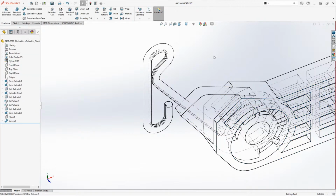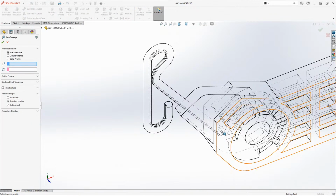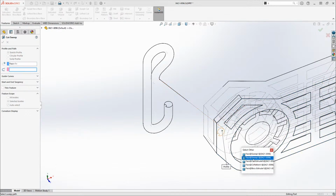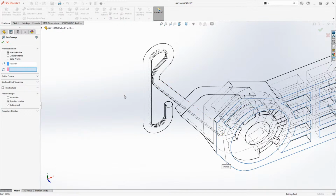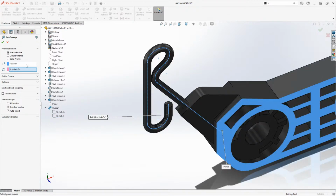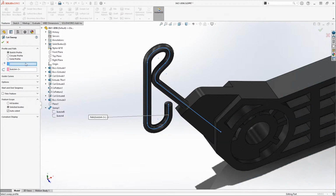Let's try this. Sorry, let me go back to that, just mispicked. So I'm trying to select that, it's not letting me. So what I'm going to do is I'm going to choose select other and then grab that face. So got the face there in that profile. Now I need the profile sketch. Let me just expand my flyout feature manager tree. I'm just going to reuse the swept sketch from before. Okay. And we can go back to this. And so now I have a sketch profile just using that face. So I didn't, you know what? I think I selected that improperly. Let's try this again.